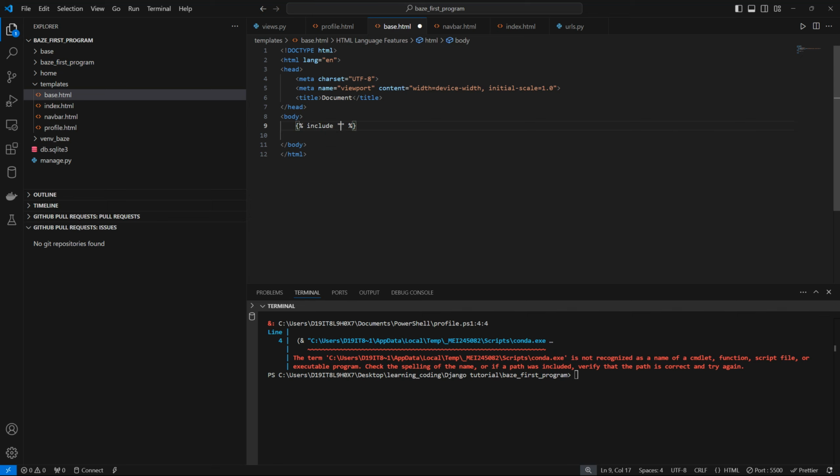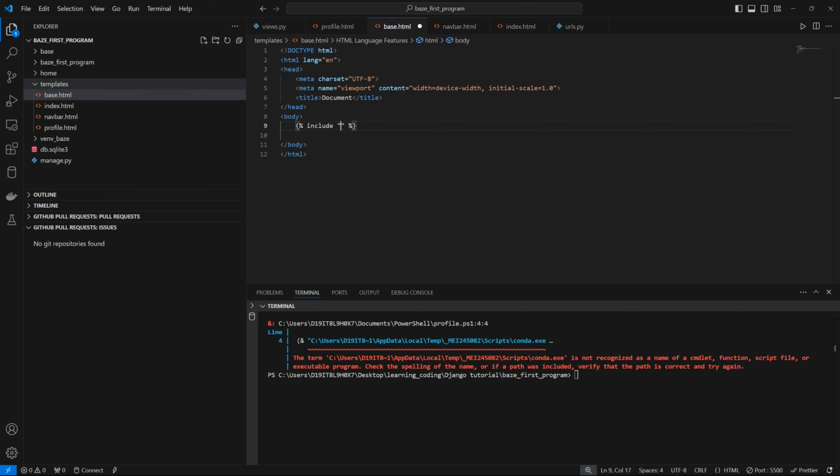So it's a curly bracket followed by a percent sign at the beginning and at the end. This is really important. Now it's going to add the include method, and inside this it's asking me the location of the HTML file I want to include in my base.